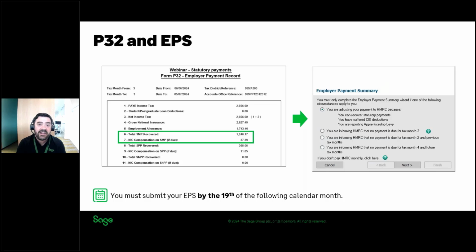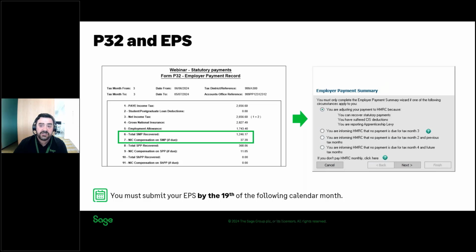And this report will show you any amounts that you're reclaiming, including the NI compensation if you're a small employer and you qualify for small employers relief, and then it will factor in that reclaim amount when it works out the amount payable. Now, because the reclaim isn't included in your FPS, you will need to submit an EPS with details of what you've reclaimed for the tax year to date, so that HMRC can know to expect the correct amount in the payment. So they won't think that you've underpaid because you've reclaimed a statutory payment, because you've reported the amounts that you're reclaiming.